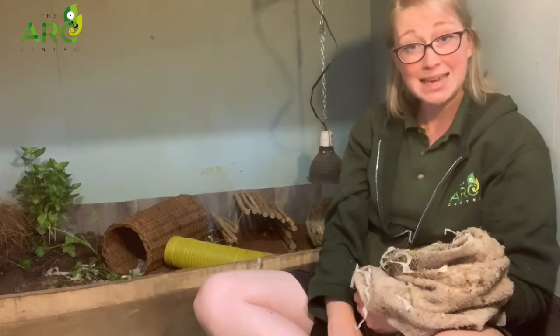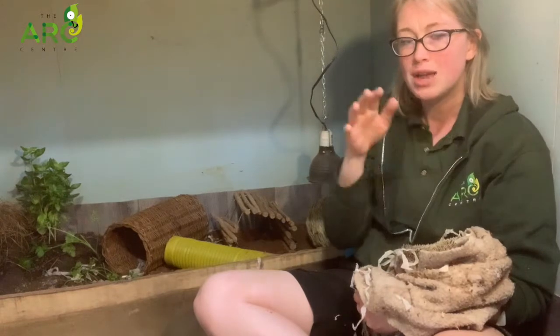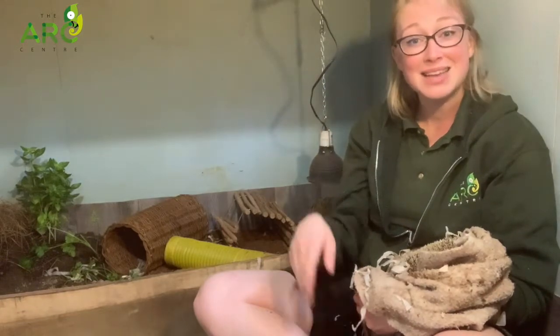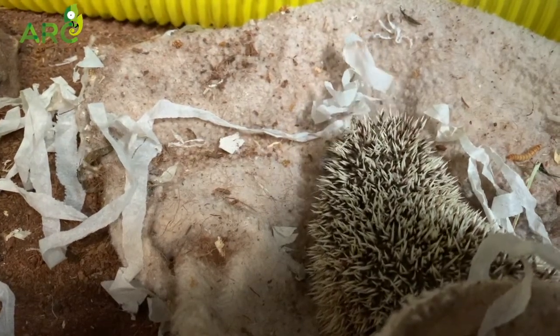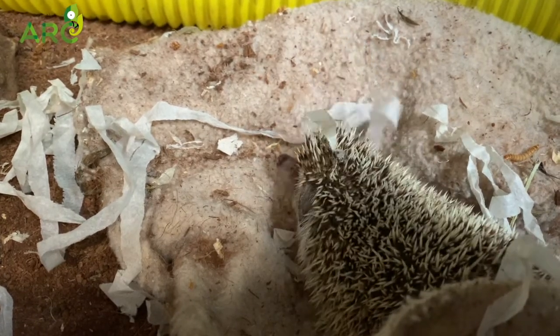His quills are incredible — he can even just lower the front quills if he's not too sure about what's going on, leaving the other quills a little bit raised but not fully raised. When Spike is feeling nice and relaxed, he actually flattens his quills down against his body, which is a great way for us to see when he's feeling chilled out versus when he's a little unsure. That's his most famous adaptation.